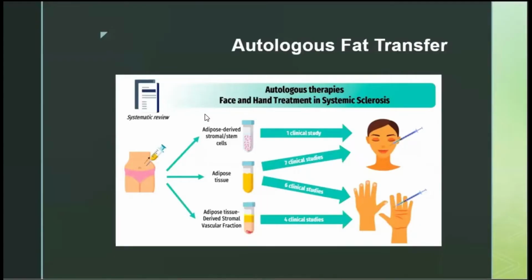A lot of people ask me, why not fillers? One reason is that fillers are quite expensive. Especially if you have a loss of a lot of the tissue on the face, the volume of filler necessary can be very, very expensive, and they're not permanent, unlike fat transfer, which oftentimes is. The second reason, according to my colleagues who do the filler, is that with systemic sclerosis the layers of the skin tend to be stuck together. When you inject fillers, you're looking for a plane to inject the filler into so it goes in smoothly. But if the layers of skin are stuck together, it's oftentimes more challenging to have it go in very smoothly.